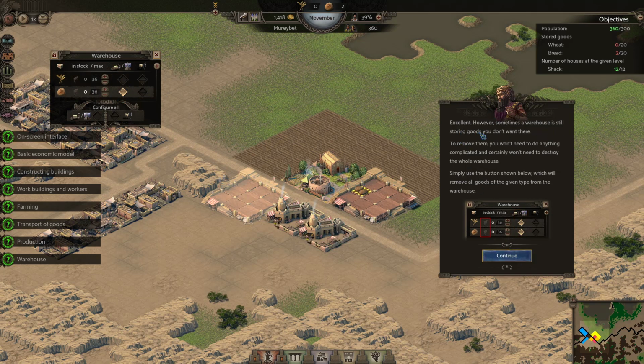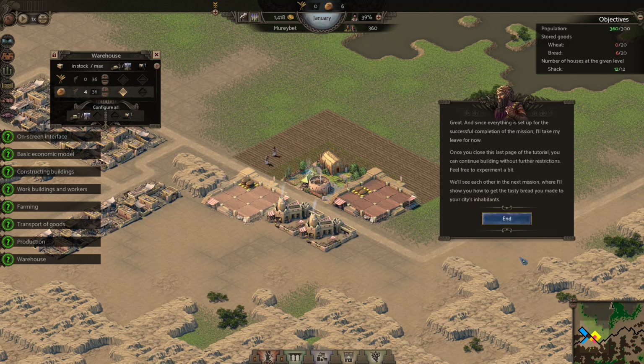Sometimes warehouses still store goods you don't want there. To remove them, you won't need to do anything complicated, and certainly you won't need to destroy the whole warehouse. Poke, poke, poke. I love it. It's a flashback. Simply use the button shown below, which will remove all goods of the given type from the warehouse. Lovely. This button here destroys all the goods of the given type. Awesome. Don't need to do it right now. Great. Everything's set up. Successfully complete the mission. I'll take my leave now.